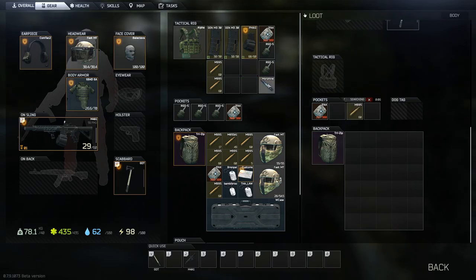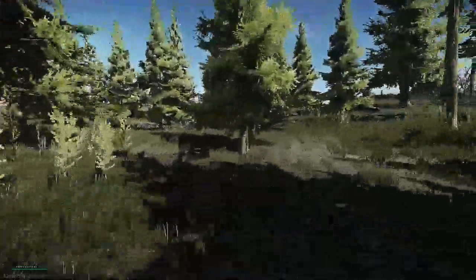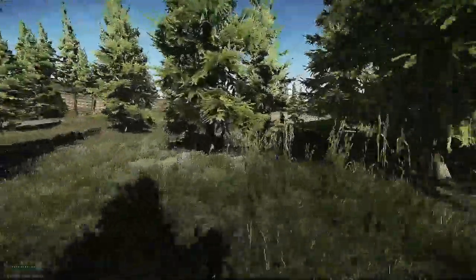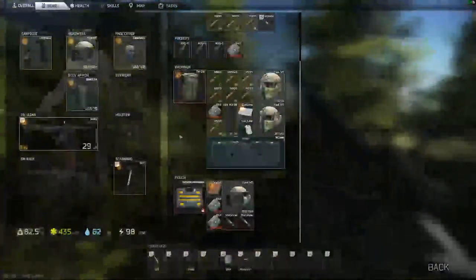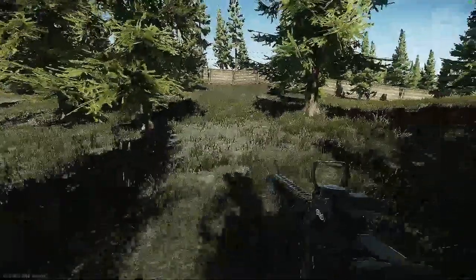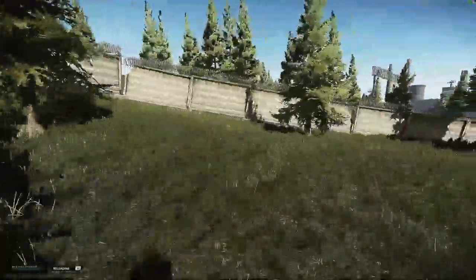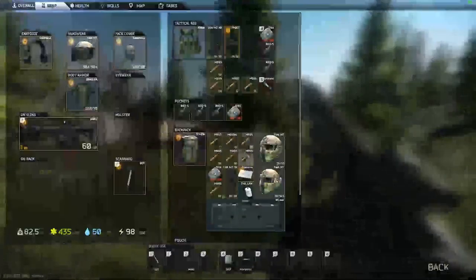Oh, I had morphine. Discard. Okay, I think I'm good. Nice. I can bring you in a gun next game if I make it out. Good luck. It's not too far to extraction, but people are going to be camping it.